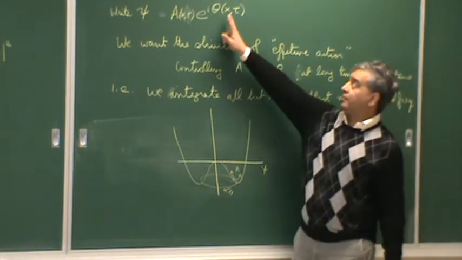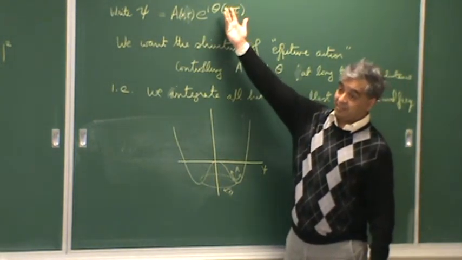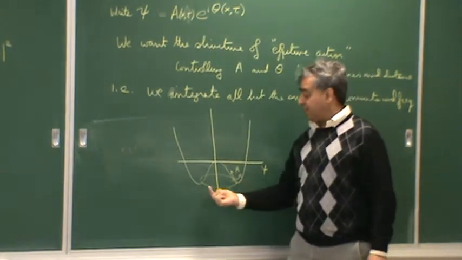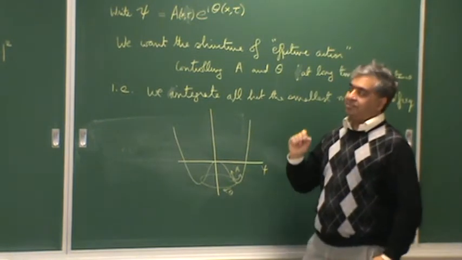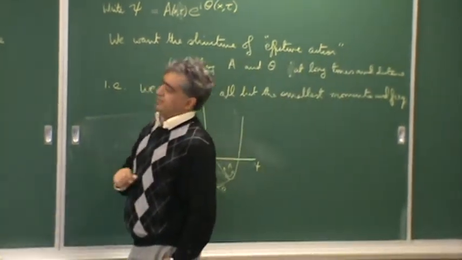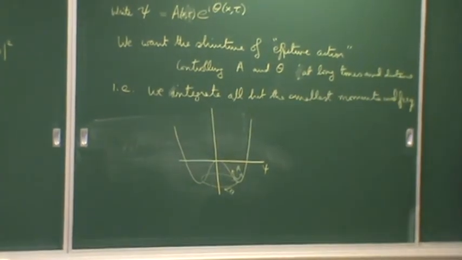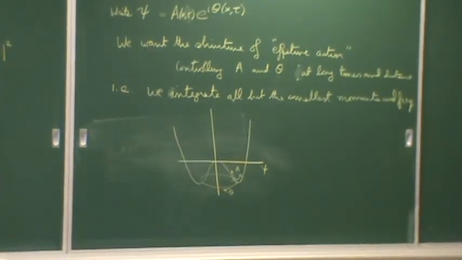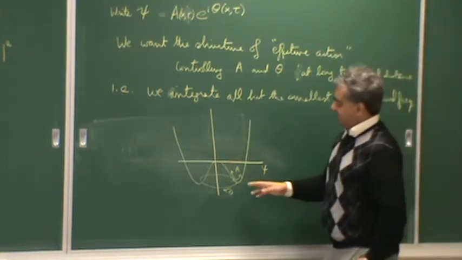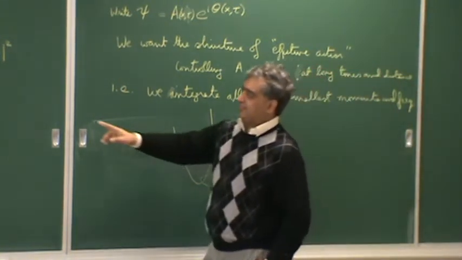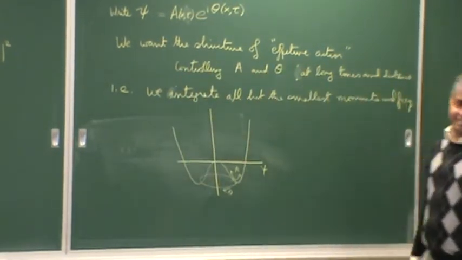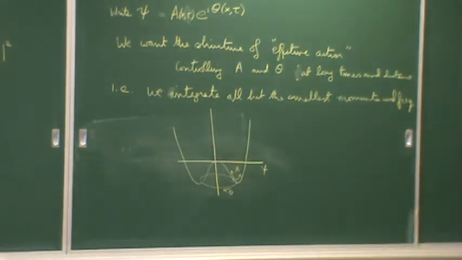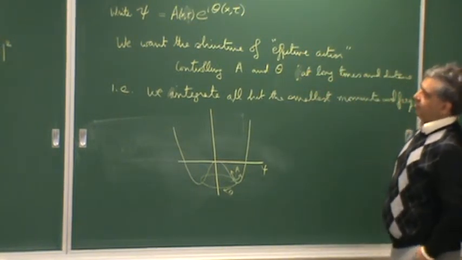Independently of what's happening in the microscopic field, we know the potential must look like this. First of all, we know that if we rotate all the psi's by a constant angle, nothing changes. So the potential has to be flat, it can't depend on theta. And then we know it has to have a minimum at some non-zero value. Actually, eventually when we talk about two-dimensional systems in the Kosterlitz-Thouless discussion, we'll see that this picture is still valid, although there's some subtlety in the application. This is not quite correct strictly. Let's consider the 3D zero temperature case for now. So we integrate out everything. We want to know the structure of the long wavelength action.